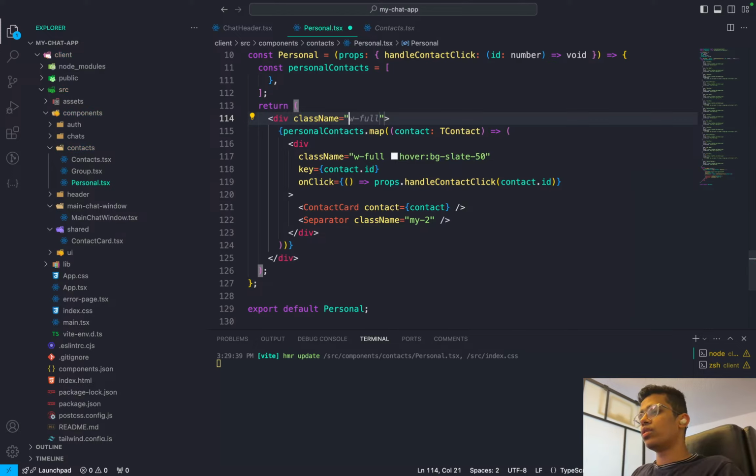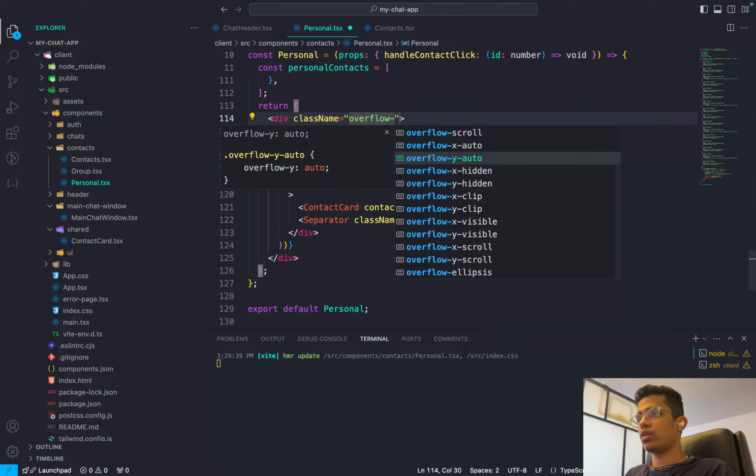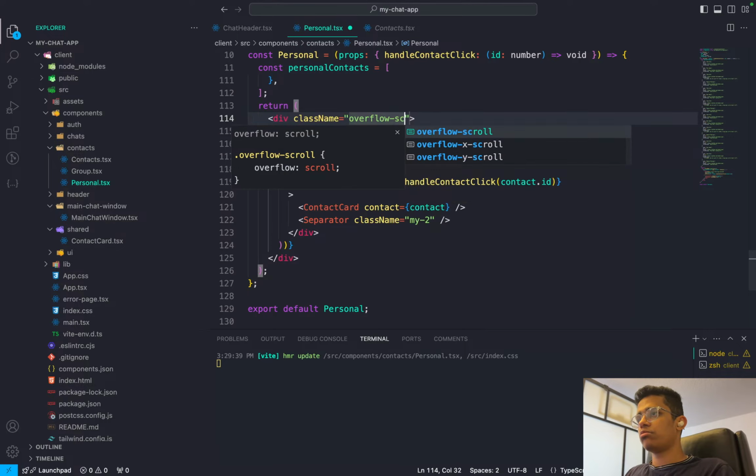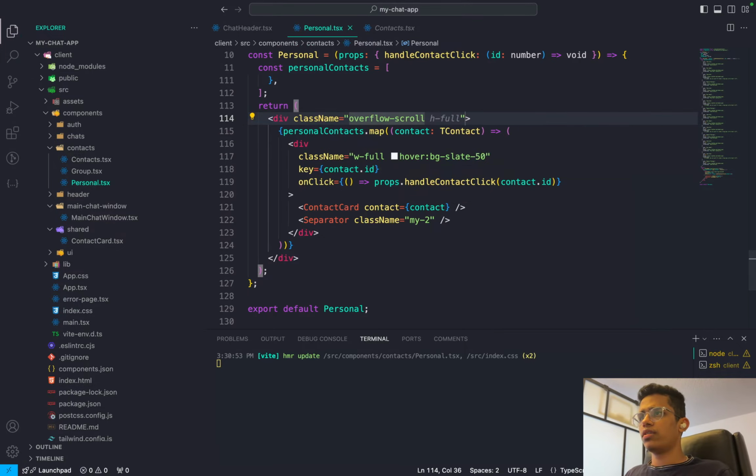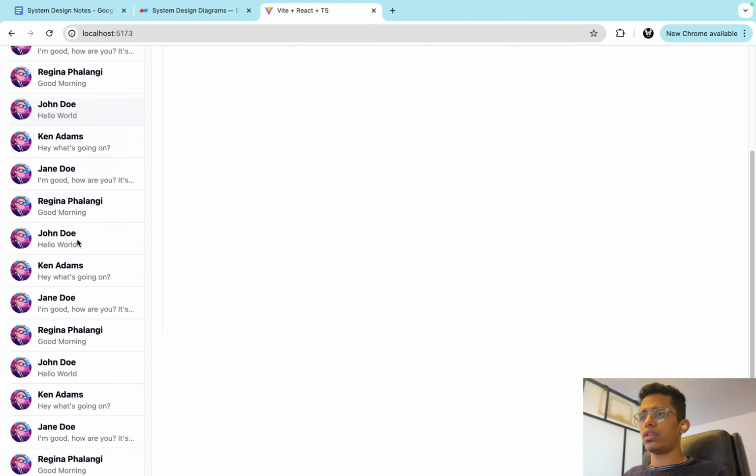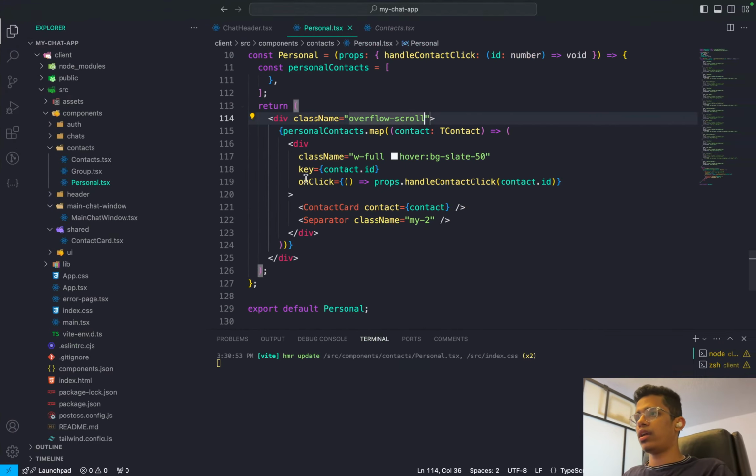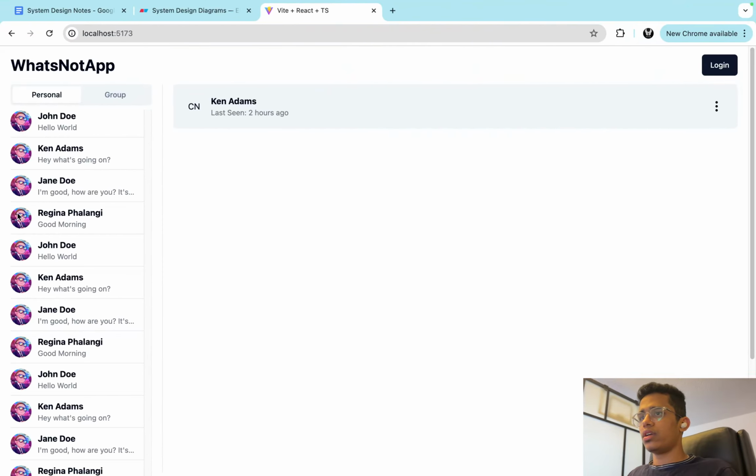Let's do overflow scroll. Then no, then height full should be it, but no, it's still not working.